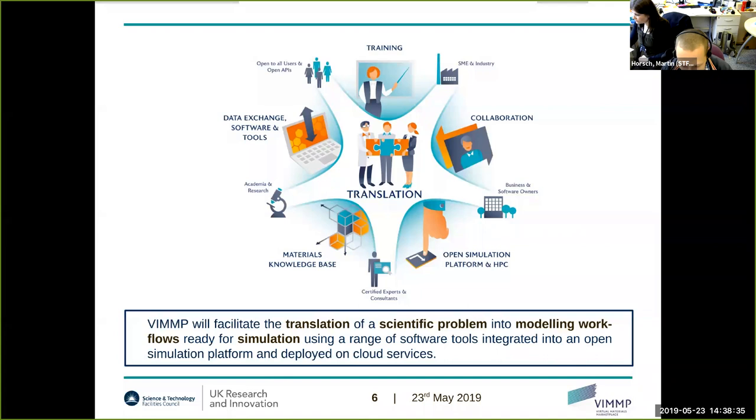And so the VIMMP marketplace will be a platform for translation, but it will also be a platform for training resources, training courses, data, and it will include a simulation platform where simulation workflows that have been defined can actually be executed. So that much about this. This is general, but you see that it brings many sides together, many perspectives. So by construction, by the very approach, this requires interoperability and it requires agreeing on common terms and standards. So this is why ontology development plays a role in this project.